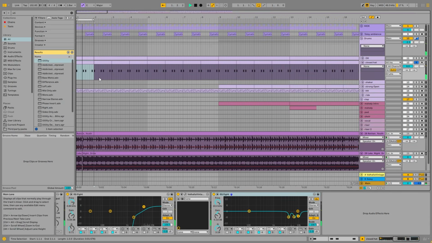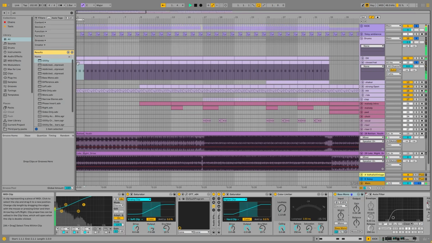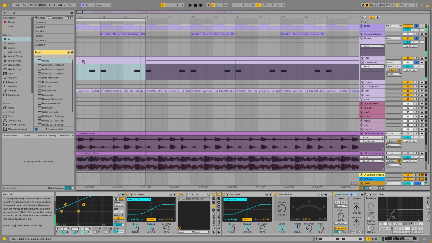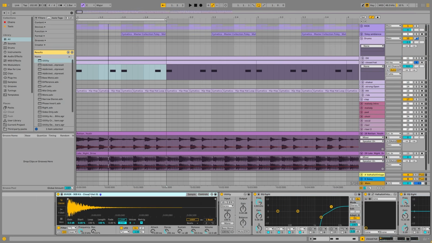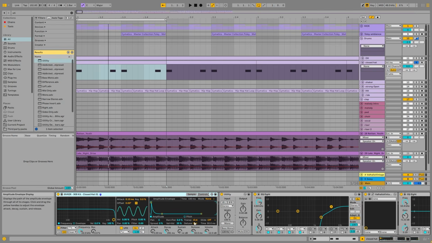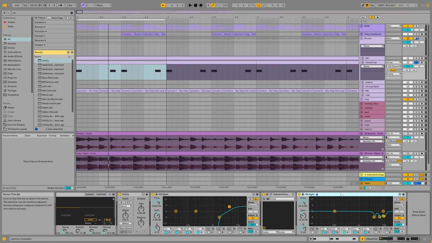Then I have a closed hi-hat that just adds also something in the background, more like an atmosphere. So basic 909, open hat. I try different pitch to see what fits better with my track. Then same thing, cutting that mid frequencies or lower mid frequencies, slight plate reverb, resonances.